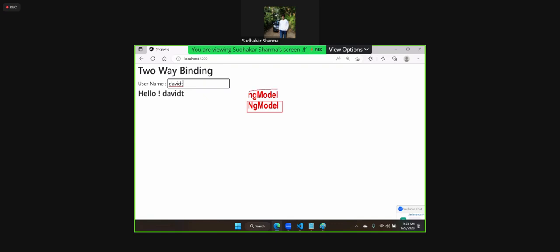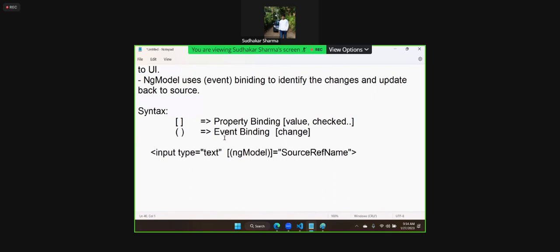That means the class name and the reference name are different. The class name is NgModel like this, and its reference name is camel case, lowercase ngModel, right? So technically, when you are dealing with data binding, this is how we need to manage. That one example I will give here, data binding.component.ts.